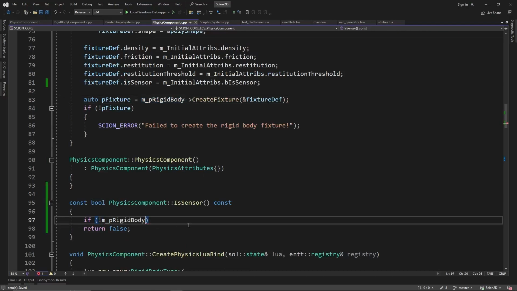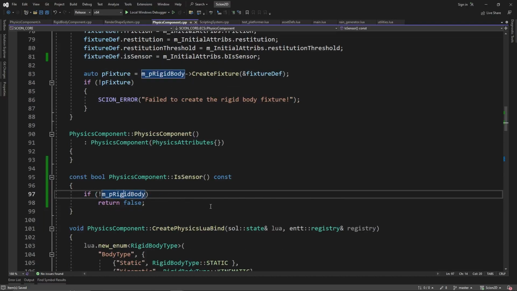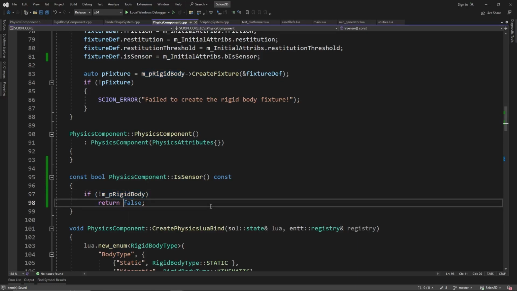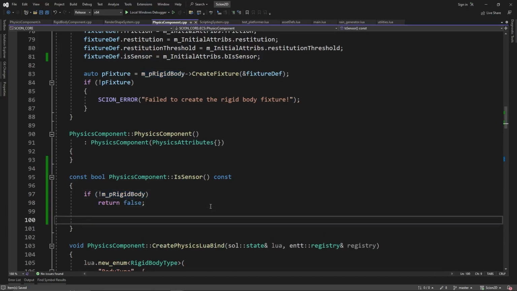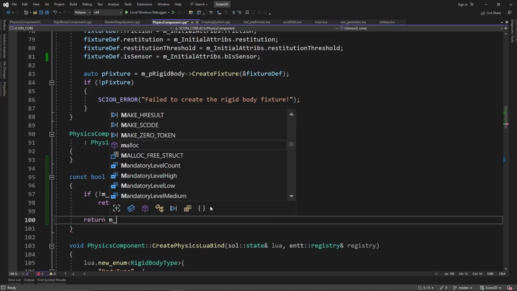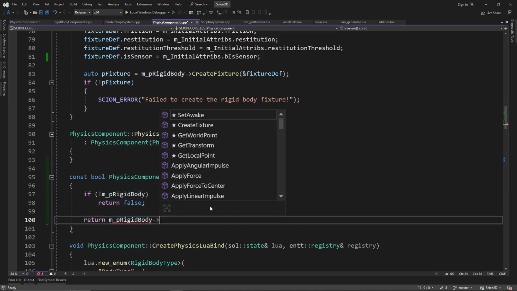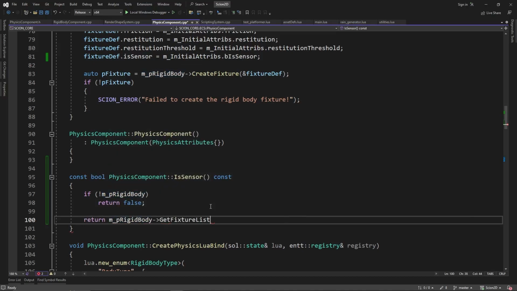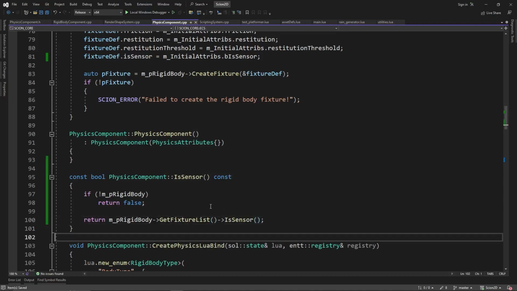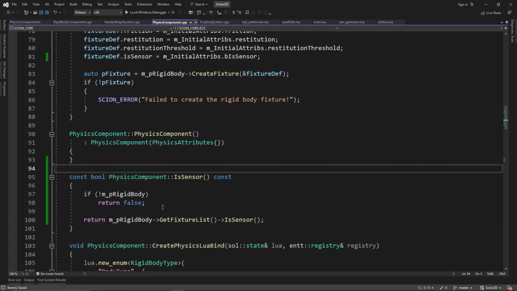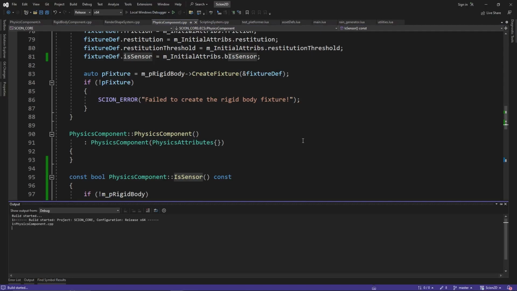So if we don't actually have a rigid body right now, or the rigid body's a null pointer, just return false. And then we'll return m_rigid_body get fixture list is_sensor. Cool. Let's run this again. Now it should come back as we are a sensor. It is true, and we should be green for our triggers.